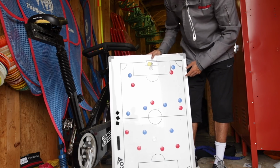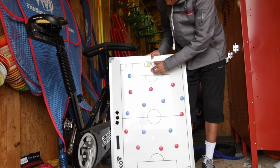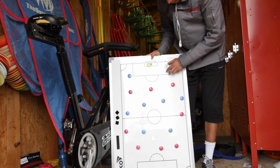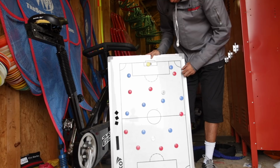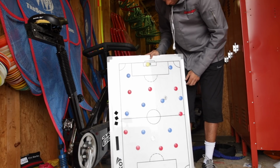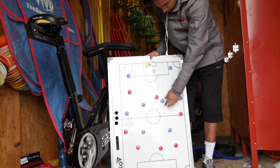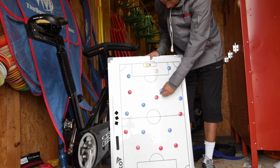If this person stays and tries to split the difference, one can come, and now there's an open passing lane to him. As soon as the ball comes to the center back, can we look for this gap in here? Because this person's most likely going to try and cut off this pass right here. So if we can, here, and now we split them.